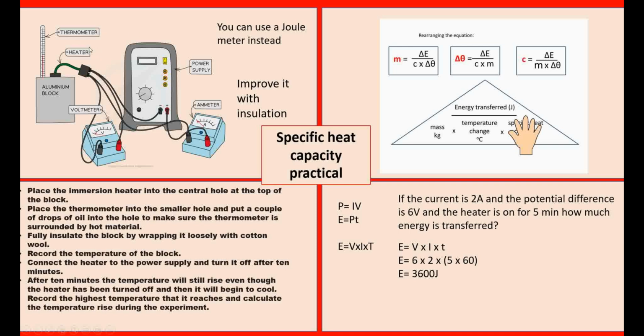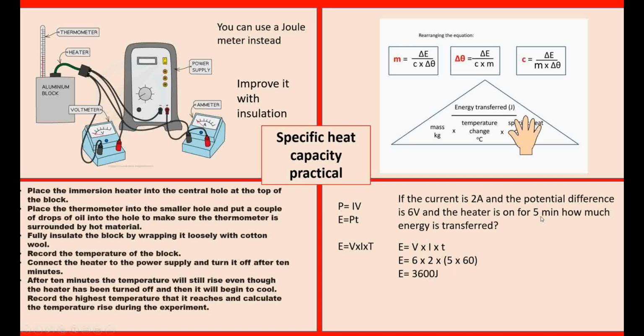We use the thermometer to measure the temperature change in the block, and then we've got everything we need, because we'll have mass from the mass balance, change in energy from my readings from the ammeter and the voltmeter, and the change in temperature from the thermometer. And we can substitute into my equation and find the specific heat capacity, energy divided by both mass and temperature change. The equation here, we substitute into E equals V times I times T, so the voltage times the current times the time, and in this case, we've got 3,600 joules.